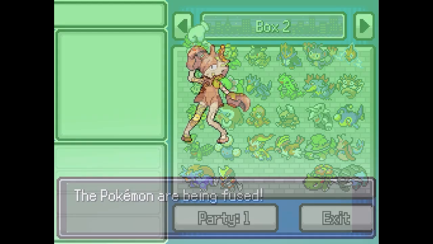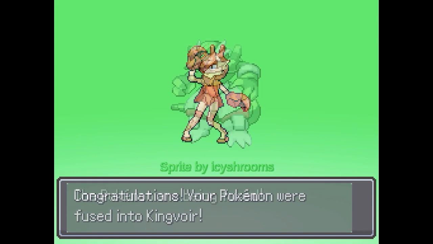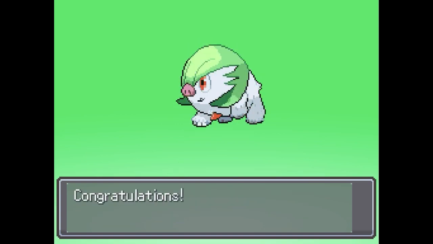Let's go! Now that's a swimmer if I ever saw one. Sheesh, this looks very human-like, especially with the lighter skin tones. But then come the big claw hands, and then you're like, oh yeah, this is a Pokemon. Oh man, this is like a battle-ready Gardevoir. Sheesh, that looks pretty badass if you ask me.